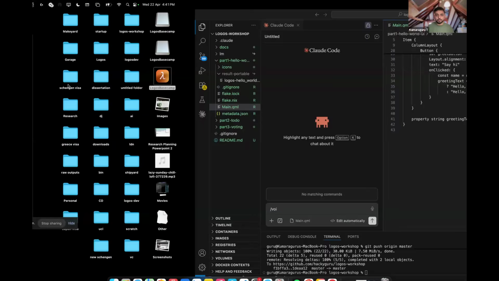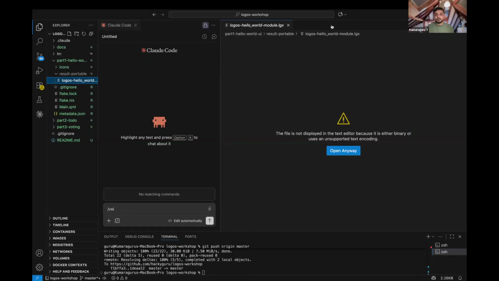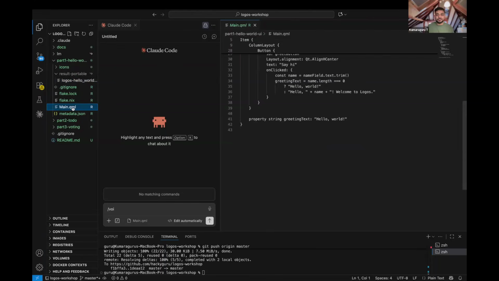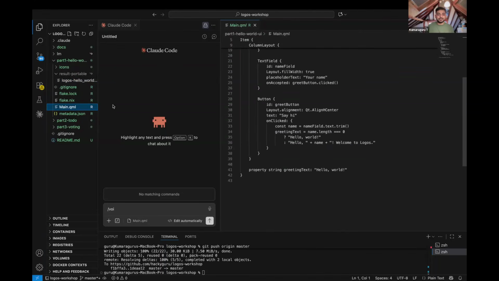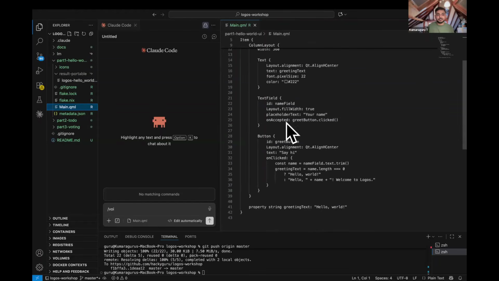And I've also pushed the lgx package into GitHub. So even if you're not interested to touch the code, but you just want to try importing a package, you can just download this particular file from GitHub and try importing it. So that's for part one. I hope we understood what are the two main files. The QML file is the one that holds the front end, and this is pretty much the only thing that's required. And the flake files over here are for building the specific .lgx package.